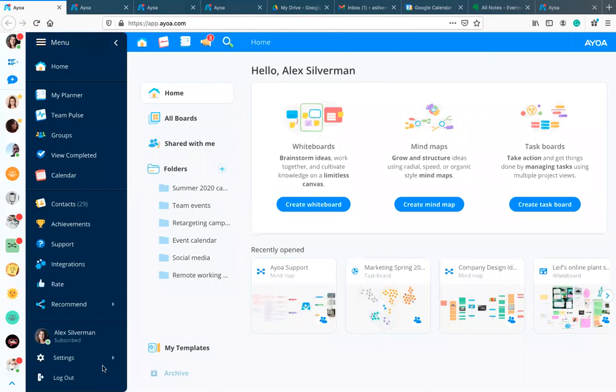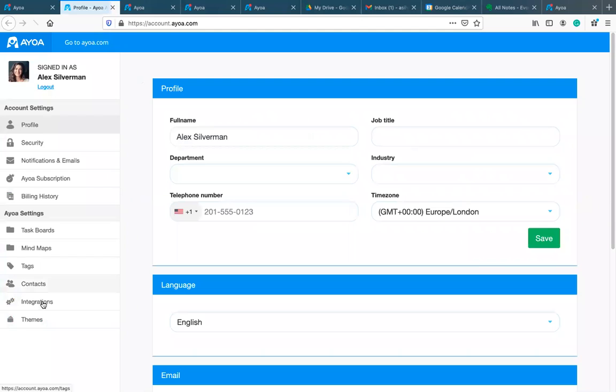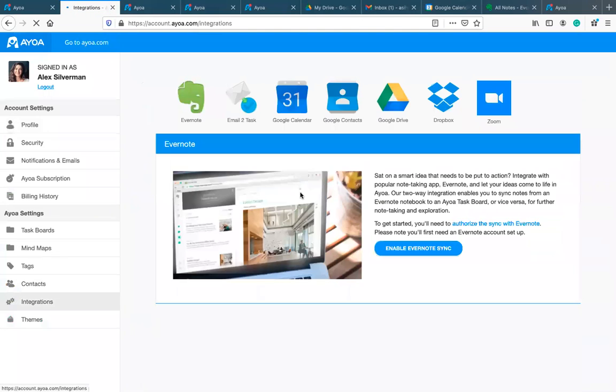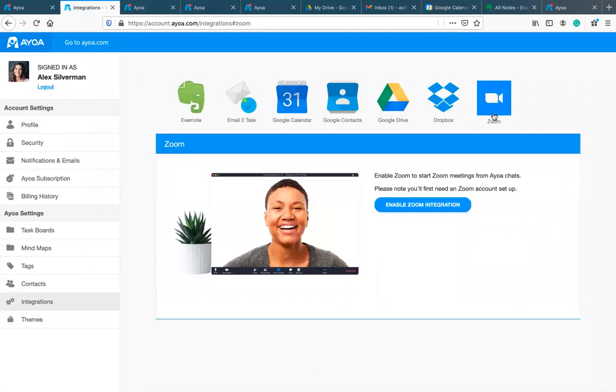If you want to double check what account you have linked with Zoom, you can access your account settings through the menu. If you pop down here to integrations, you can enable your Zoom integration right here.